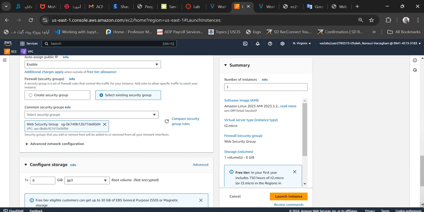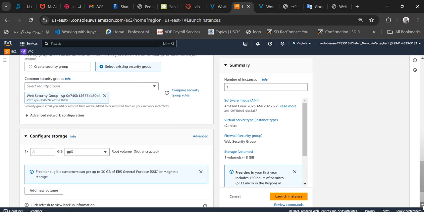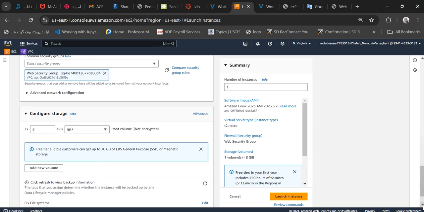In the configure storage section, keep the default setting. The default setting specifies that the root volume of the instance, which will host the Amazon Linux guest operating system that we specified earlier, will run on a general purpose SSD, or GP3, hard drive that is 8 GB in size.